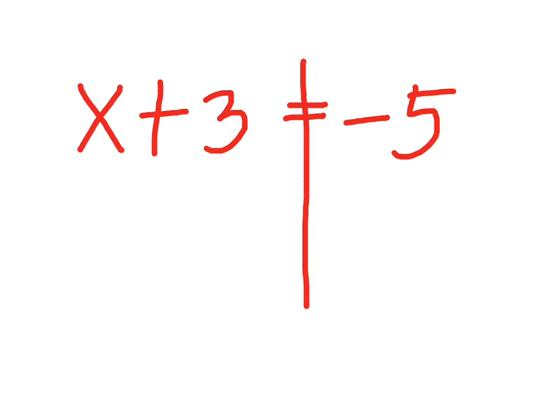So the goal here for the first problem is to solve x, or to get the value of x. First thing you're going to do is to identify the numbers that you need to get rid of. This is adding by 3. So the opposite of adding by 3 is negative 3, or subtracting by 3. So we're going to put minus 3 on each side.